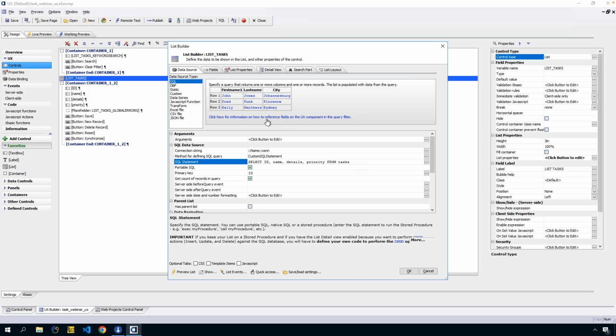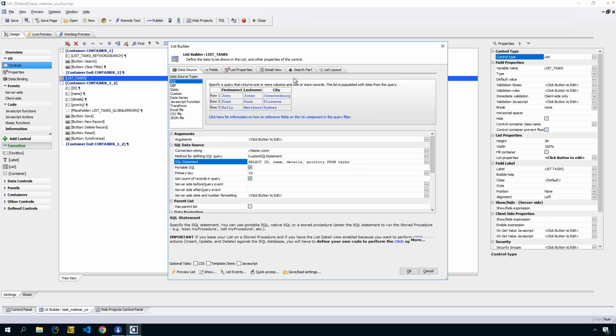And the cool thing about the list control, if you're doing anything mobile, is that it's the heart of your application. The great thing about the list control is it does a number of things at one time. One is it handles the interaction with your backend data source. And as you can see, we're using SQL, but there are many other types that you can use, even calling APIs, custom data series, etc.